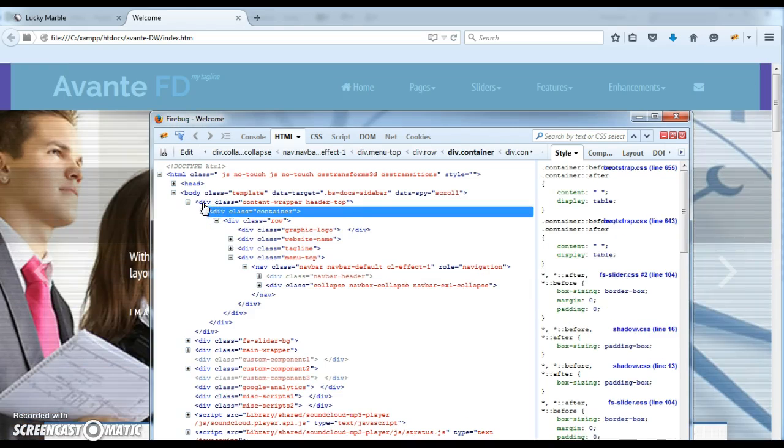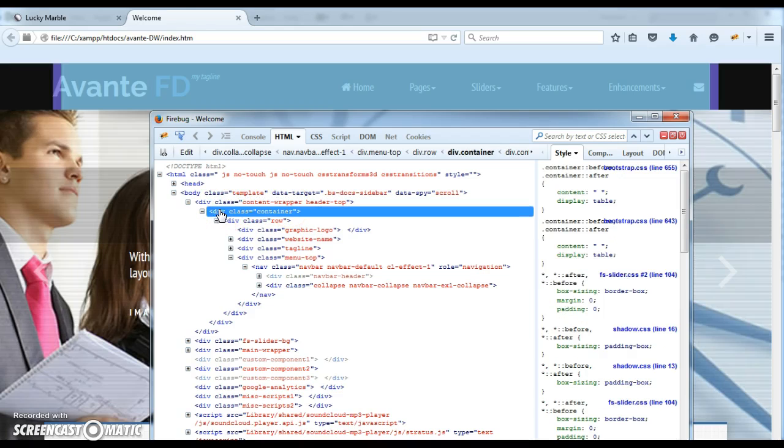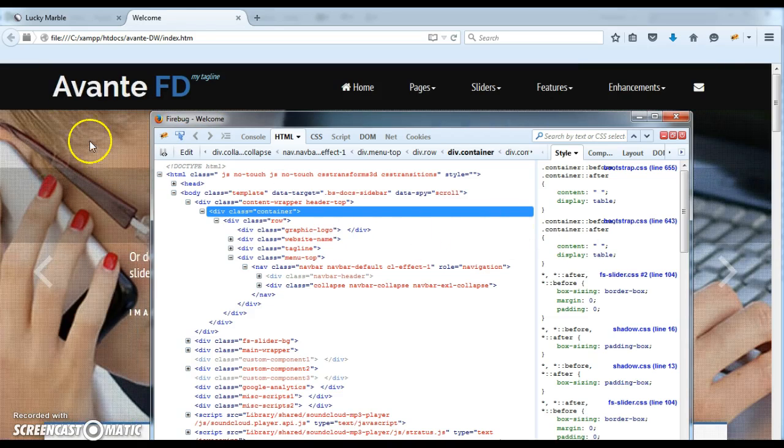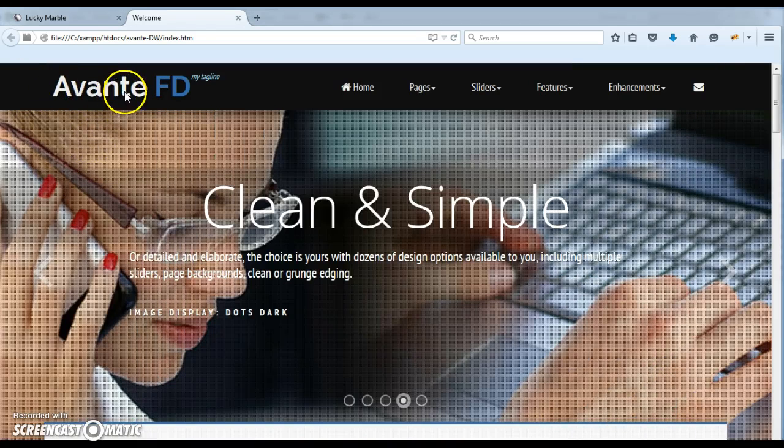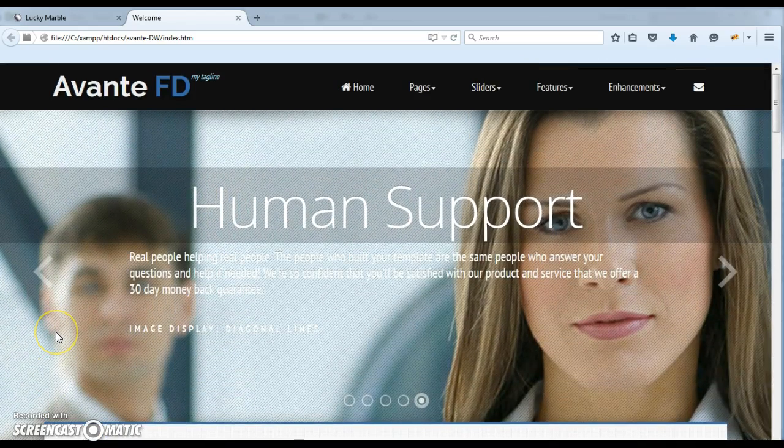You see what we did is we always have a content wrapper, right? And that is set to 100% width of the page, and inside that we have the container. And what that does is it basically keeps the readable areas of the page, like the menu bars and this content area down here, to a maximum width of 1200 pixels. But you can change it, or you can get rid of the container, especially up in the header here. Let's say you want to expand this out so you don't have that restriction of 1200 pixels. You want to have more room.